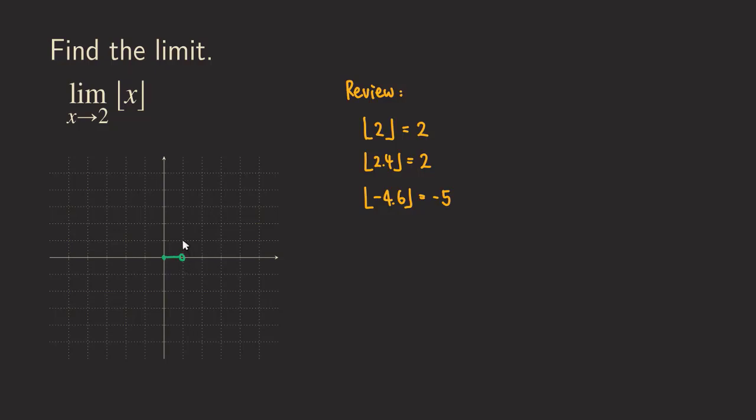When we plug in a 1, we actually will get 1, so we are not going to get 0. So now we get this dot here, and then just keep drawing it. And then again, open circle at this spot here, because when we get to 2, we are going to get 2 for the y value. So we are going to this one, and then following the same pattern, we can actually just graph all of them.